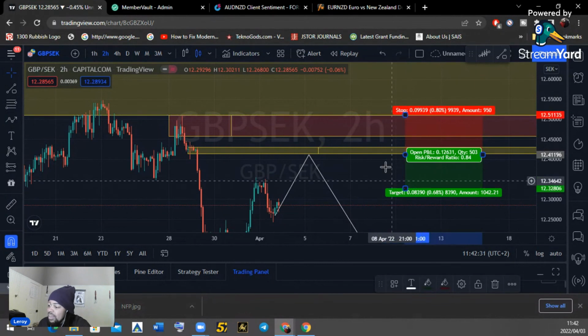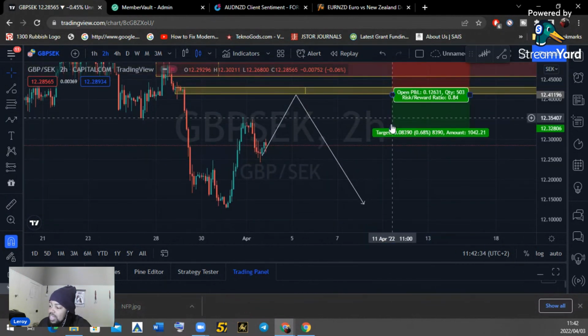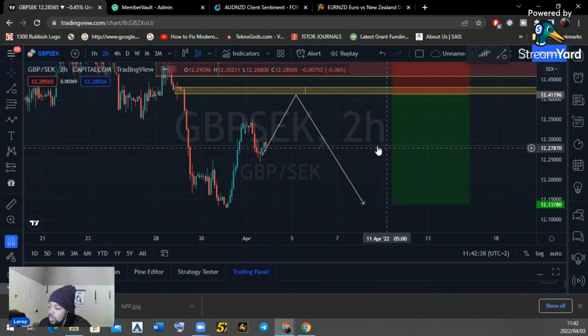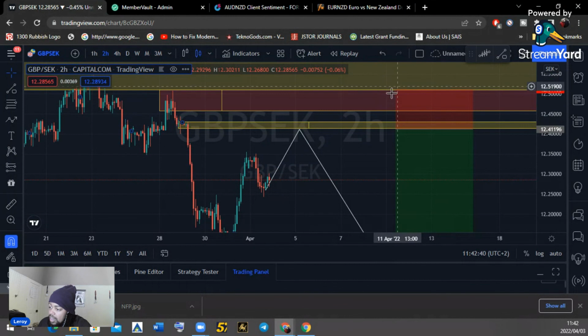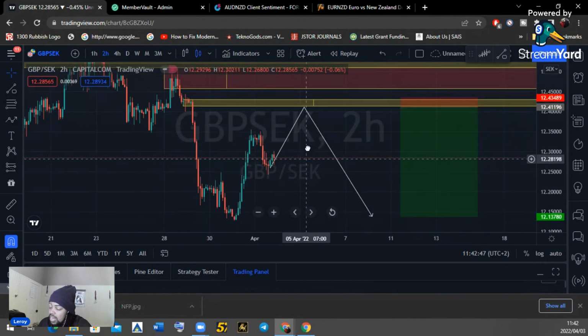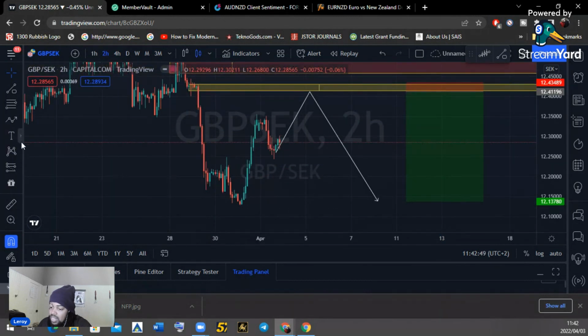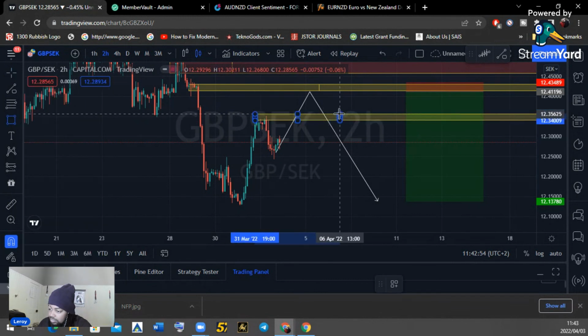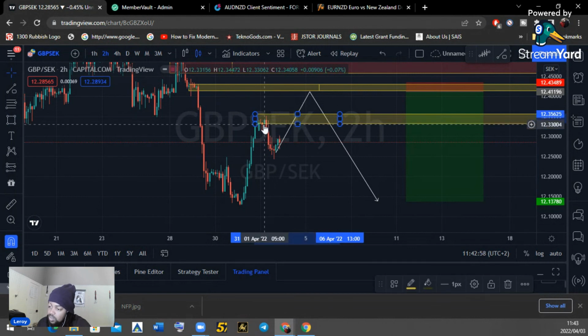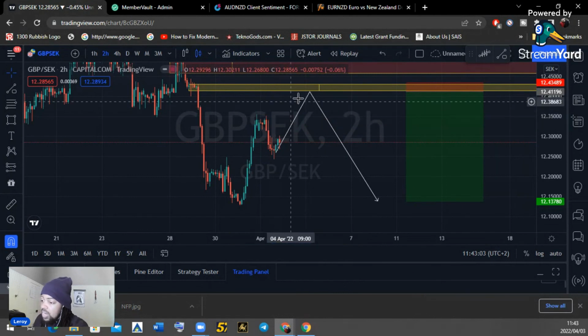It's too perfect, right? But those of you who are swallowing both areas, just be aware of lot sizing, because it's almost 1:3, which is exactly what you want. But yeah, this is much more enticing. Goodness gracious, right? We're almost 1:13. And that's only based on the fact that this doesn't get in the way. You don't want this to get in the way. If you want to take this trade, you can also take that trade. But for me, I'm going to ignore that one and wait for that.